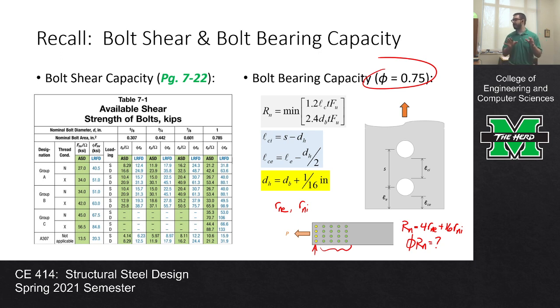Now, the one thing that you're not going to like me very much, I apologize, it is what it is. We're in bolted connection land, and in bolted connection land, we are assessing the actual hole itself. Remember, in tension members, we took the diameter of the bolt and we added 1/8 of an inch. Now, we did that because we weren't really adding 1/8, we were adding 1/16 twice, okay? 1/16 was to account for the actual physical dimensions of the hole. The hole is a little bit bigger. And so that's what we're assessing, the actual hole itself. So we use the diameter of the bolt plus 1/16 of an inch.